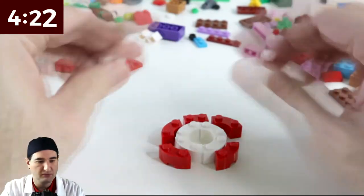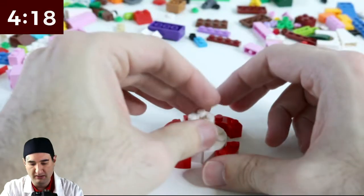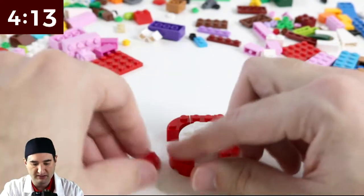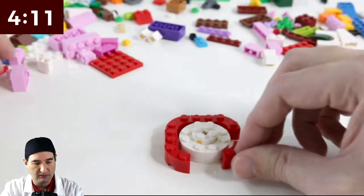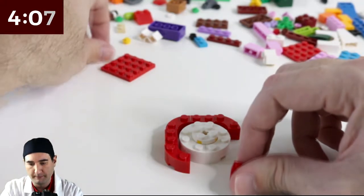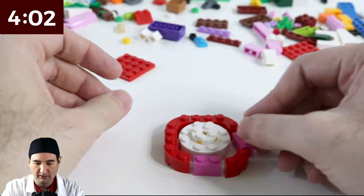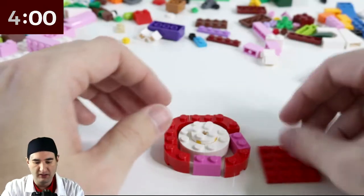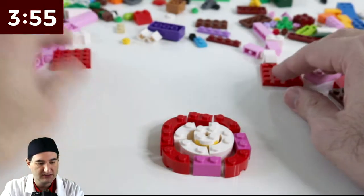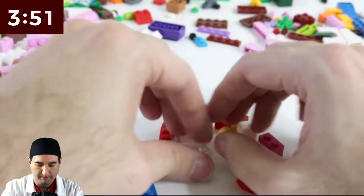Typically when I have to do this, I do something like that. And then I put that in the middle, like that. Get some of this going on. You know, the outer rim of the clock, right? Maybe some dark pink to add, since I don't have enough of the colors. Let's see, how are we gonna do this, maybe with the blue.